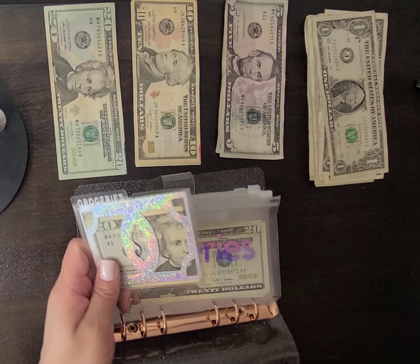My boyfriend and my son are both going to get $10 each. Since I only have a 20, I need to make change. I'm going to use Costco to improvise — I'll switch out two 10s from Costco and put the $20 in there instead, so I've now made change for those last two envelopes. $10 for babe and $10 for my little one, and we are all set.